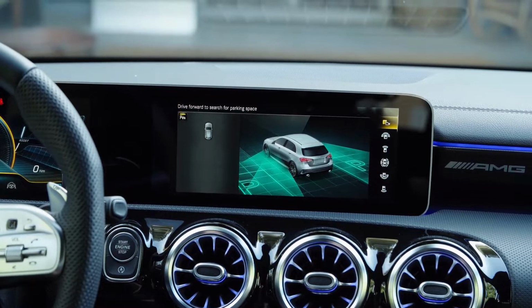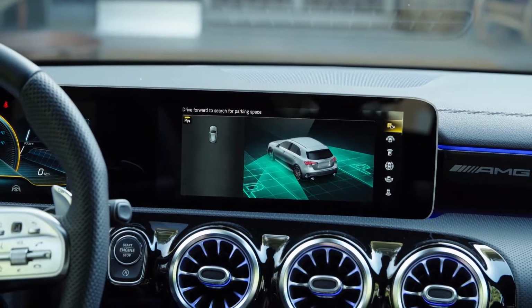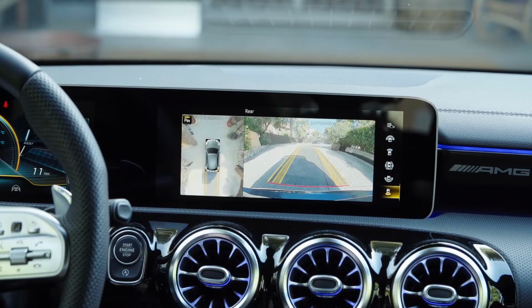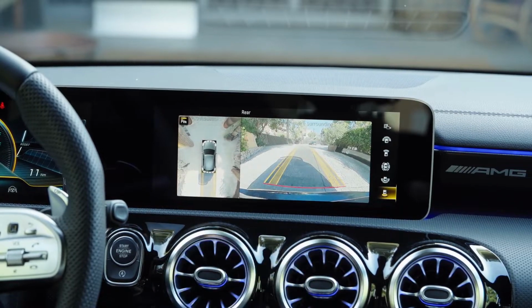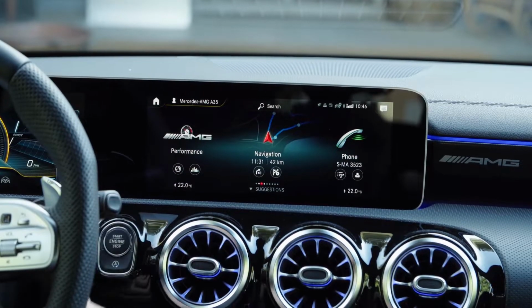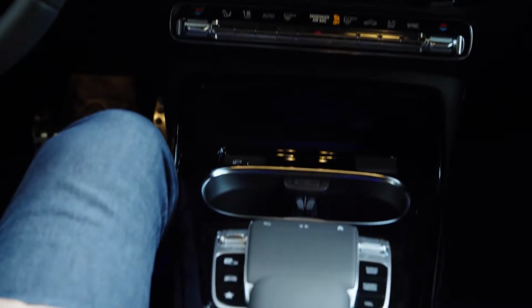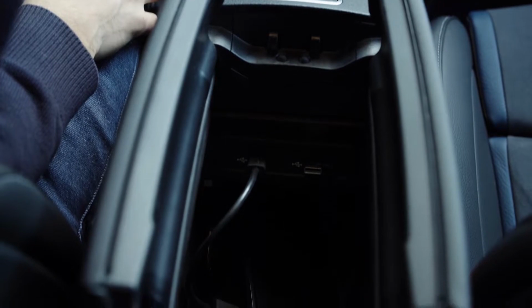If you're interested in that, in the B-Class review recently, we showed you that. Other than that, a normal function would also be the camera system here with the front view, for example. When you put in the reverse gear, you have the rear view camera option, also the drone view from above with a crystal clear resolution from this camera system. Pretty cool. So let's just finish up the rest of the middle console, because the only thing missing is this middle armrest with a split opening. Then we have 2 more USB supplies, and they are just for charging.